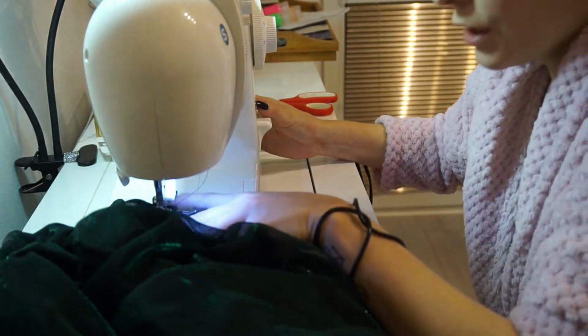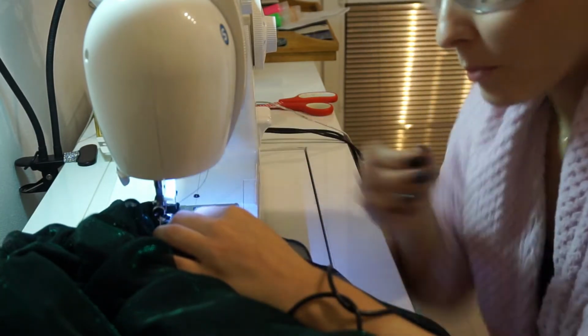Okay, so let's start. In reverse to fixate the sewing more.